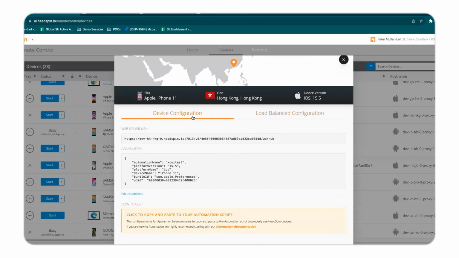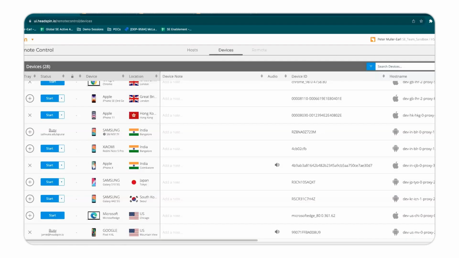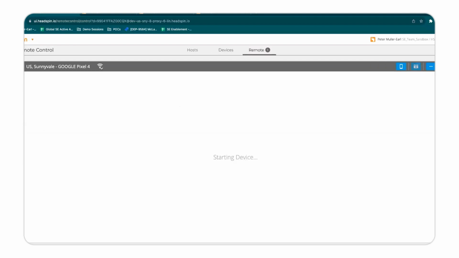That goes directly to the device, whereas the load balance configuration is, again, kind of fulfilling your need based on a request. And so what will basically happen is you'll input the request for a device profile, and HeadSpin will kind of fulfill that based on your device specifications here, and then run your tests. And you'll see what I mean there in just a second. But let's pop into a device here, and I have these Pixel devices that I like to use. We'll open a manual session.